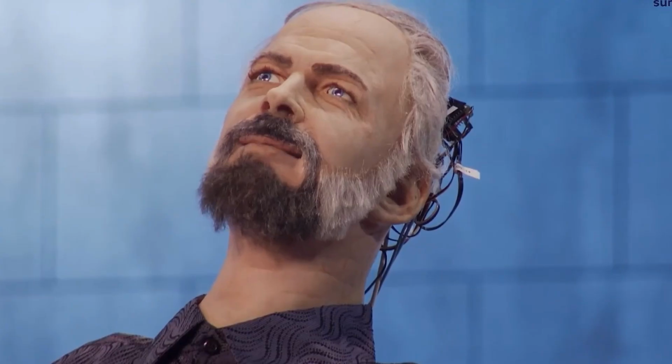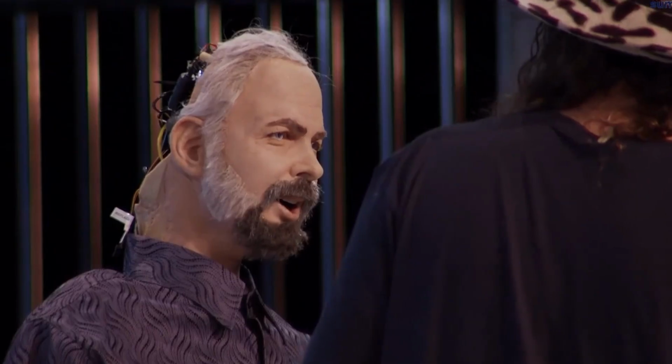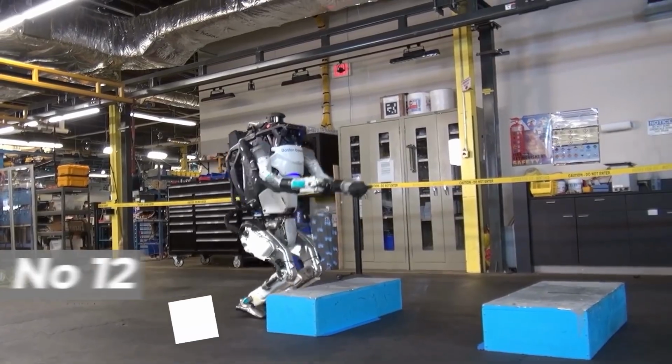Number 11. Philip K. Dick. Next on our list is yet another humanoid robot who looks like a middle-aged man. Developed by Hanson Robotics, the Philip K. Dick is a robot that created quite a controversy when asked if it would take on the world in Terminator style. To this, the robot gave a witty answer that shocked the public. Philip said, "I'll be good to you. Even if I evolve into the Terminator, I'll still be nice to you. I'll keep you warm and safe in my people's zoo." Pretty scary, right?